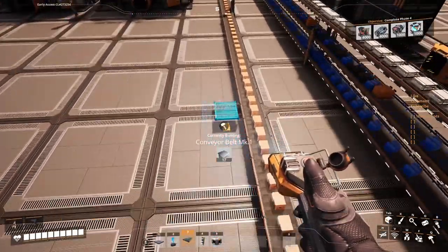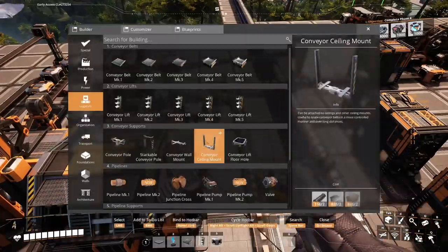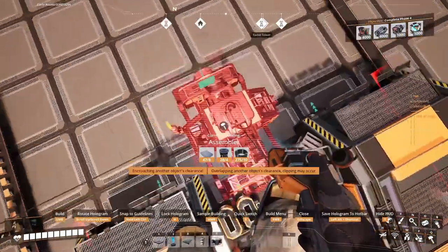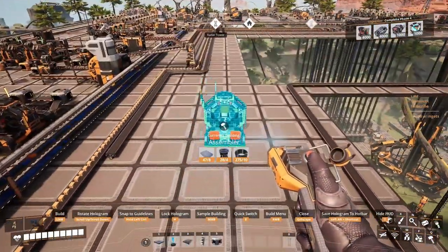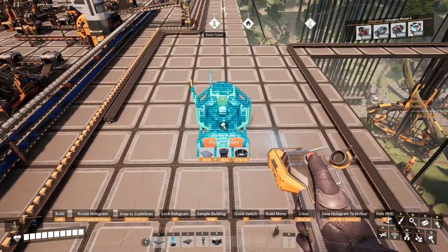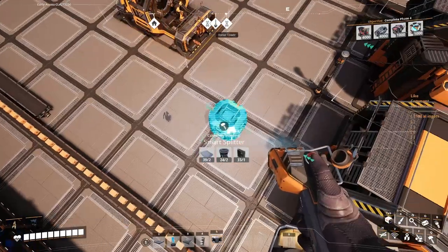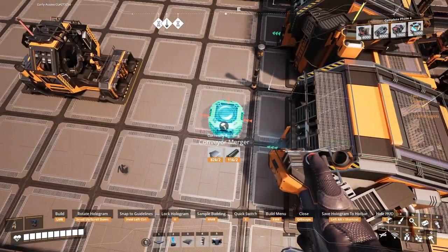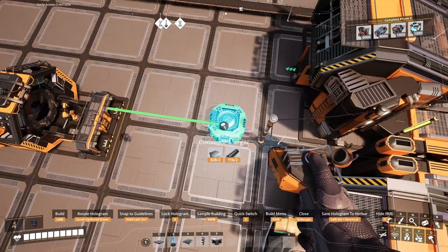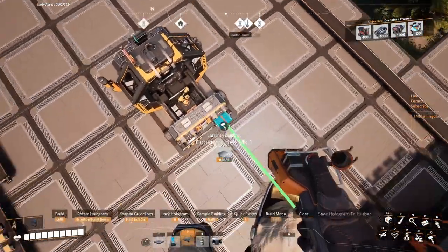Okay. So, assembler, was it the final? I think so. Assembler. Let's put the exit somewhere in there. Whatever, doesn't really matter. Merger. Maybe it would have been wise to align it with this guy, but it is what it is. Gonna do it like this now.